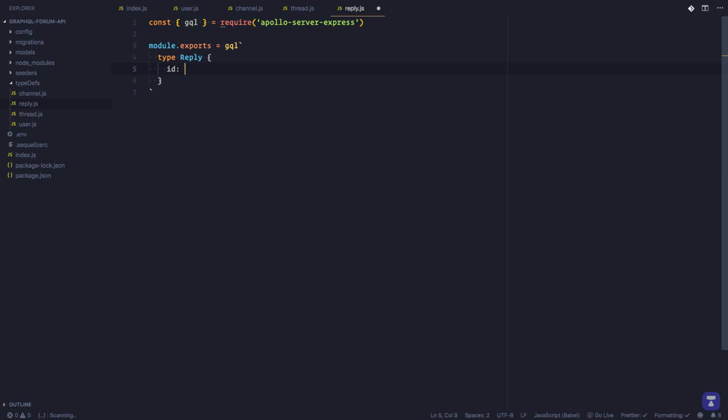It will have an ID field, a content field, which will be a string and required, a user field. This will be for the user that created the reply, so it will be of type User. Then we have an isBestAnswer field, which will be a boolean and it will be required. Then the timestamps.